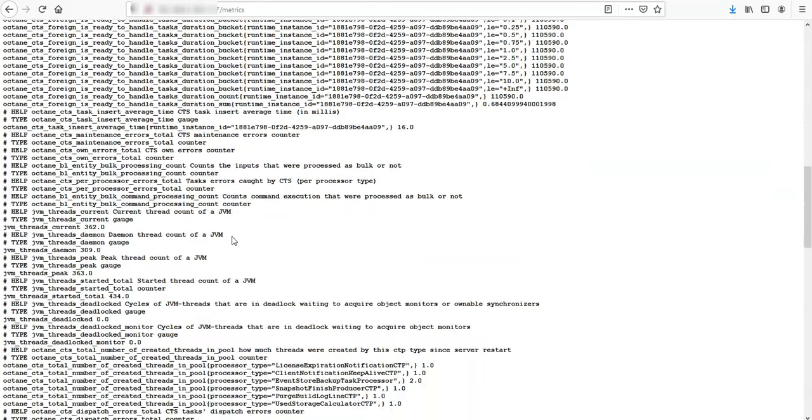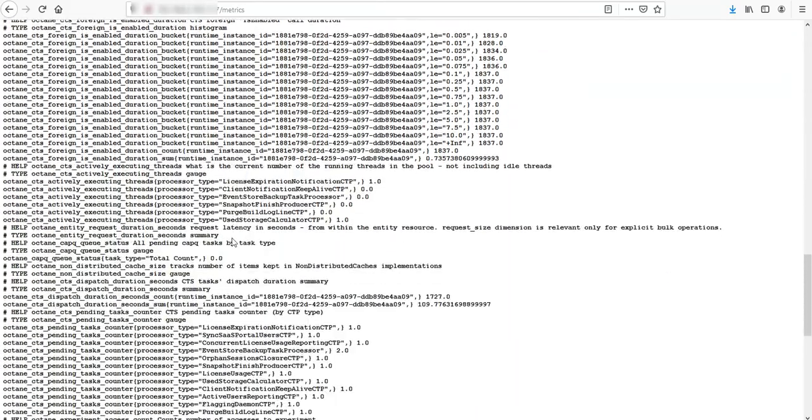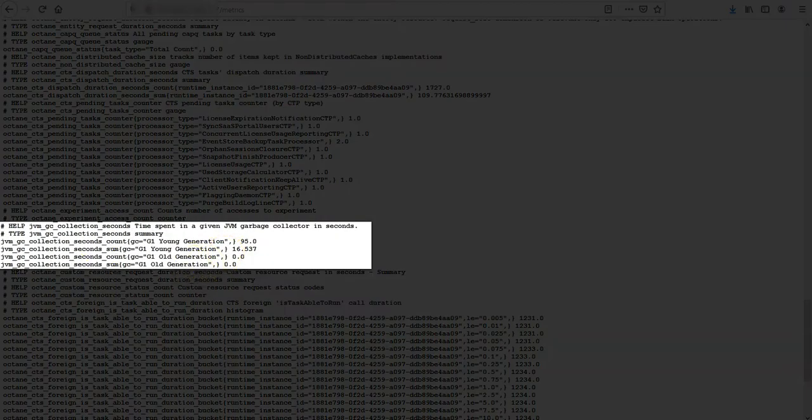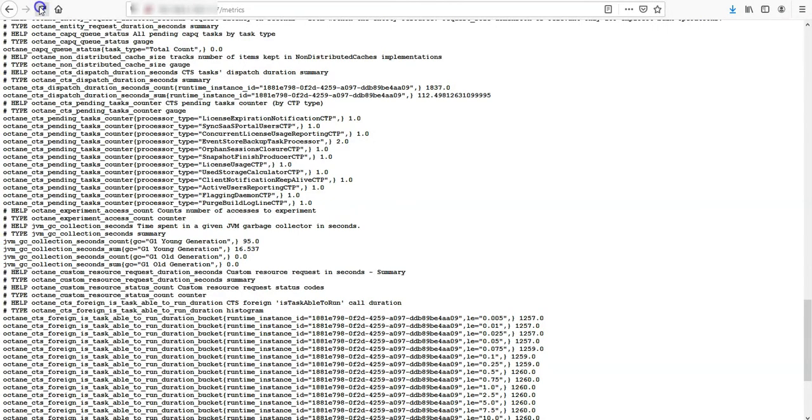And if you want to see if the garbage collection is working, you just need to scroll down. So here you can see we are basically using the G1 GC collector, where the young generation and old generation is measured, and always the survivor space is moved across the old generation. So you will see here if this is working. Currently I've started my service, so the old generation has not been populated. I can refresh. Currently there is nothing going on my server, so this is fine.